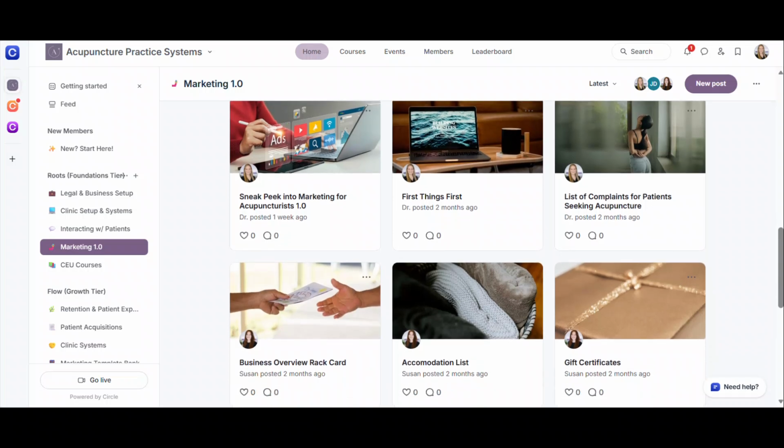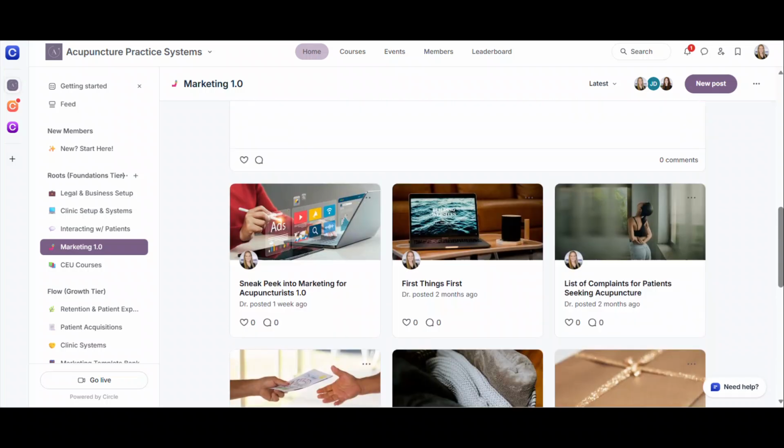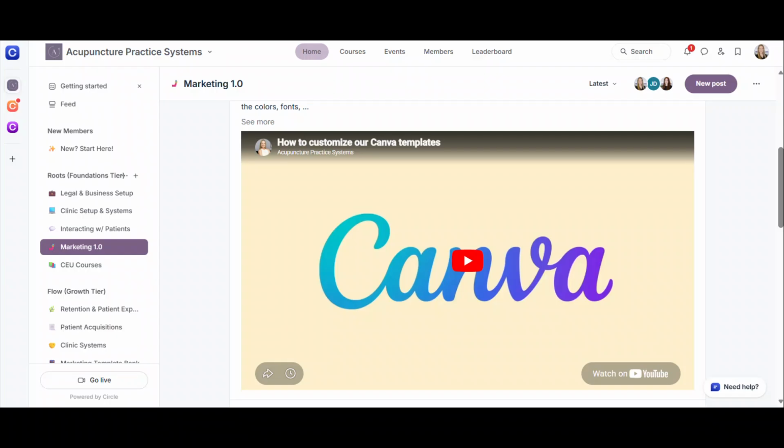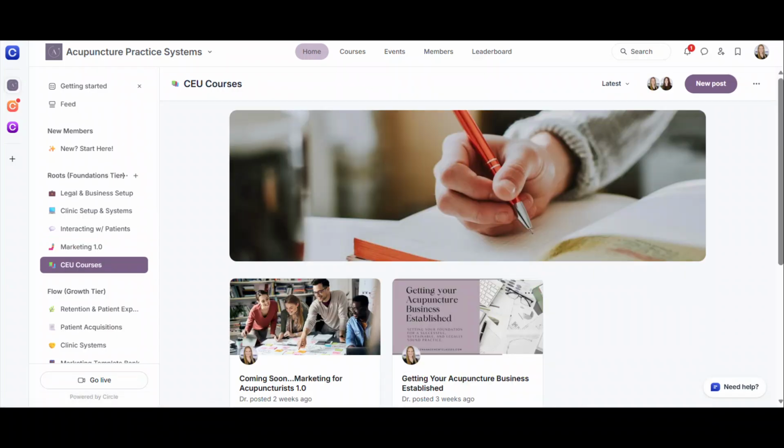And then all of the templates that we have for you are able to be customized in Canva. Our wonderful Susan has made a little demo video here with instructions for how to take each of these templates and customize them with your own logo, your own business name, your own colors, all of the things. That way, when you are accessing the social media posts or the marketing materials that we have, you can customize them to your own brand.